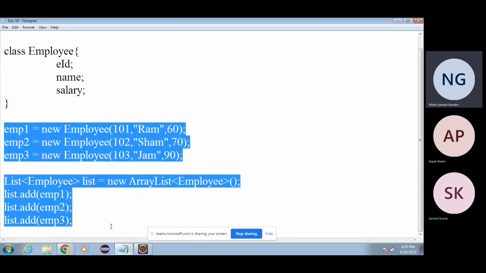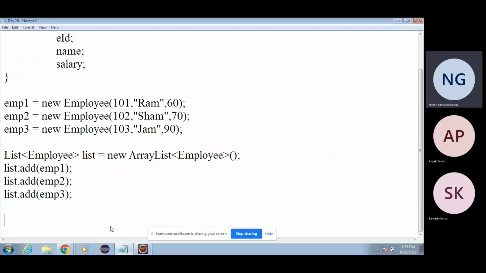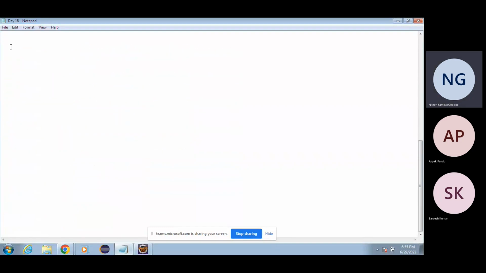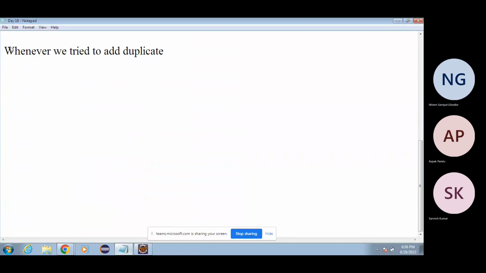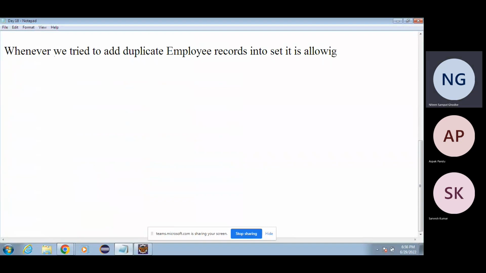Whenever we try to add duplicate employee records into the set, it is allowing the record to be inserted.